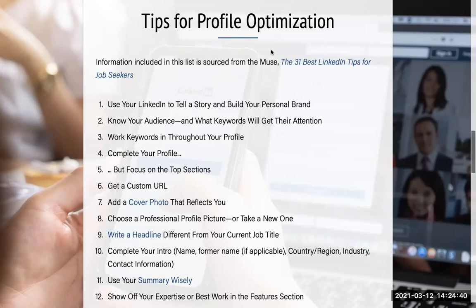LinkedIn will default to a long public URL, but what I recommend is when you go into your profile, you can click edit profile, and then somewhere up there in the right hand corner, it's going to say edit public profile and public URL. And when you edit your public URL, you can make that resemble some combination of your first and last name. If you're like me, I have my handle as the same as my email address handle so that there's a lot of consistency in the way that that is listed in different parts of my other professional brand components. So thinking about that could be very intentional. And it's also a good way to make things streamlined so that it's not so lengthy when you are potentially sharing your LinkedIn profile with a networking connection.